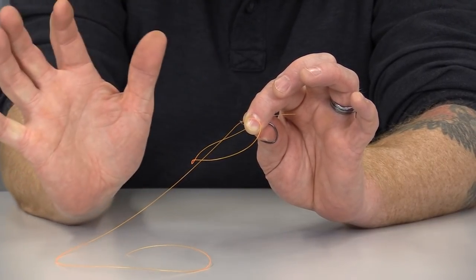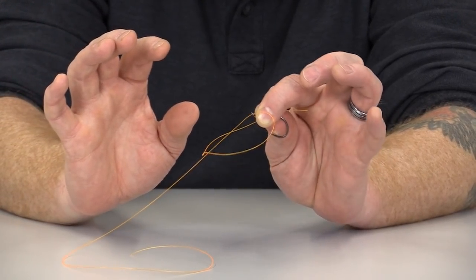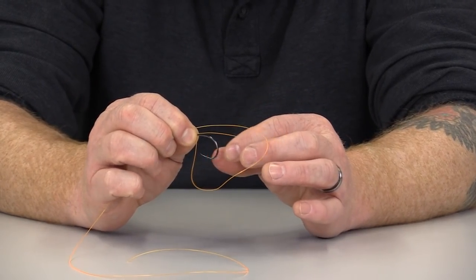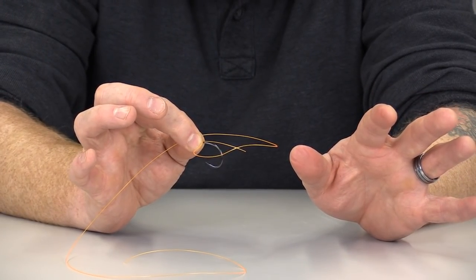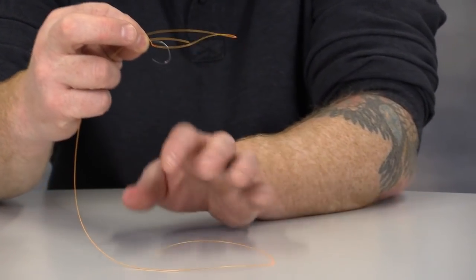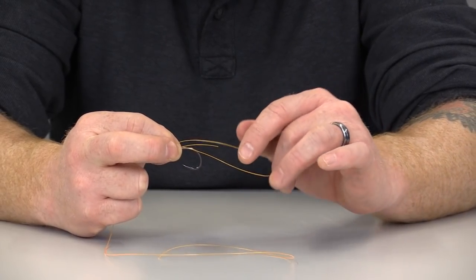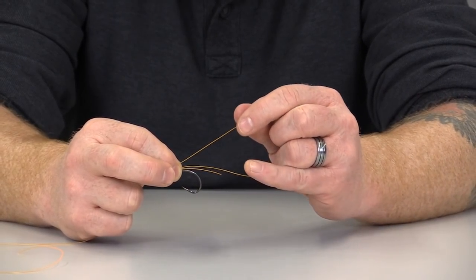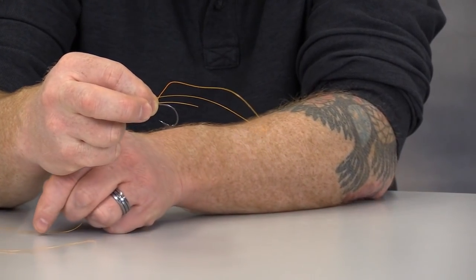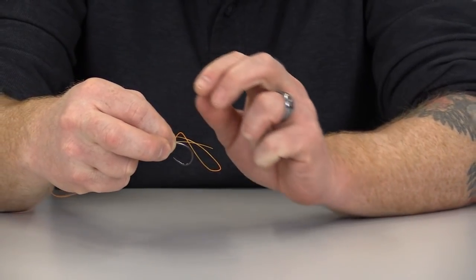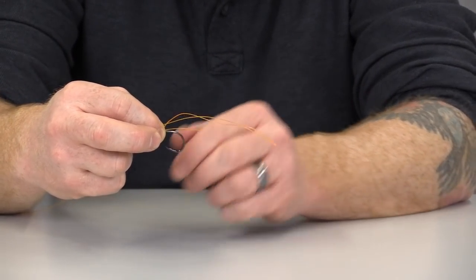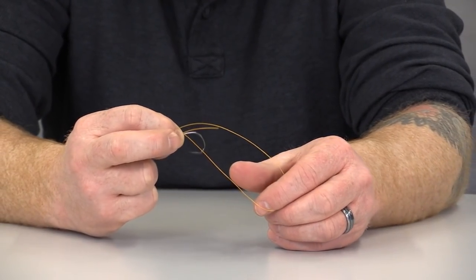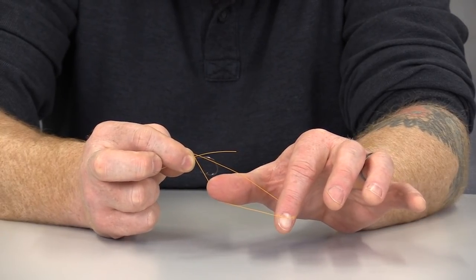Now I'm going to use that here in a second. But in order to do that, I'm going to transition. I always want to maintain pressure on those wraps. So I'm going to transition from using my left hand to the thumb and forefinger of my right hand. I've got this loop here that I've created. Now there's a couple sections of this loop that I want to point out. One is the top section. The top section can be controlled when I adjust the running line or the leader line.